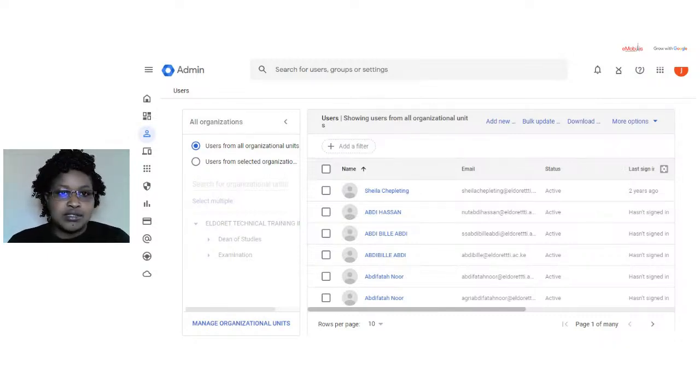Unfortunately, it has not taken you there, so I'll have to stop sharing this and take you to where Google Currents is. So I'll keep on sharing different tabs.